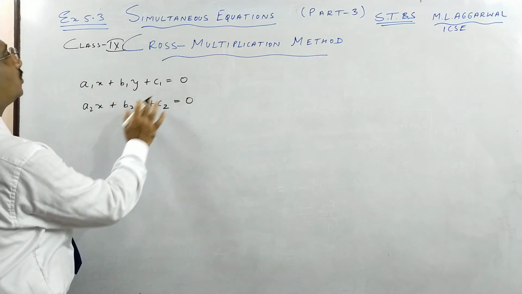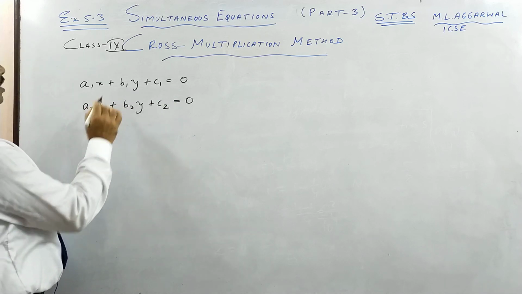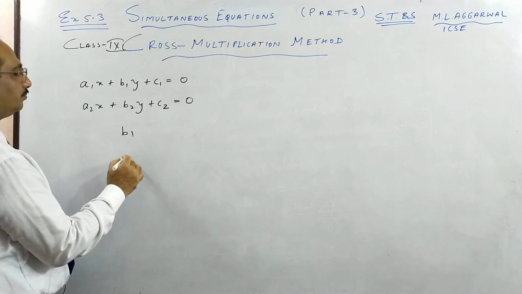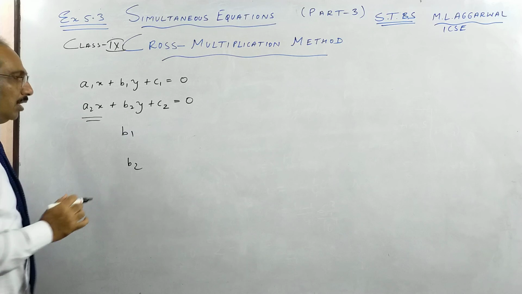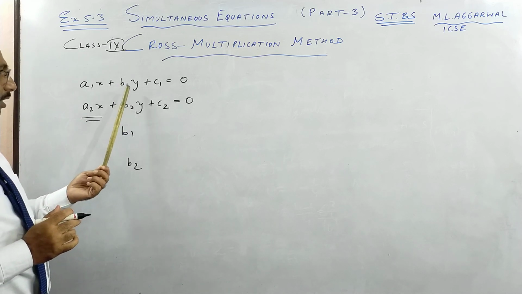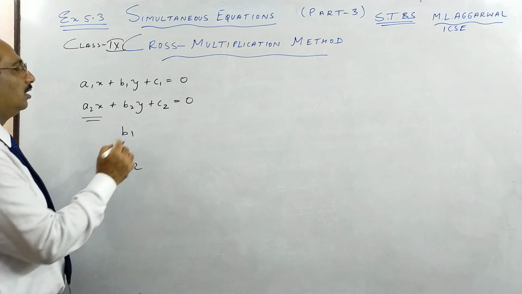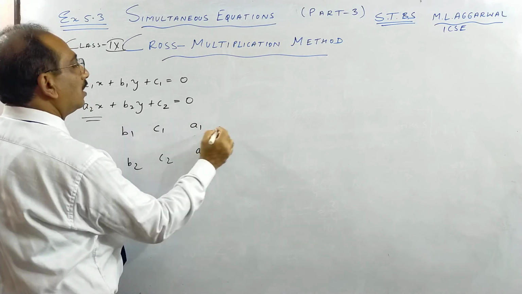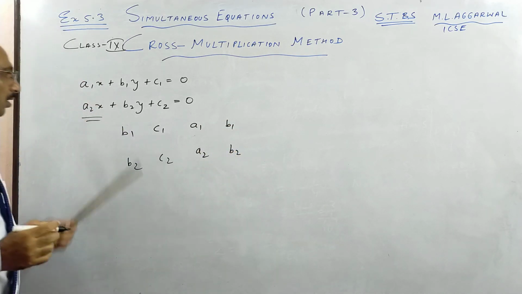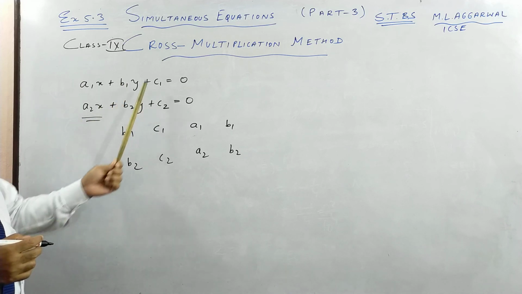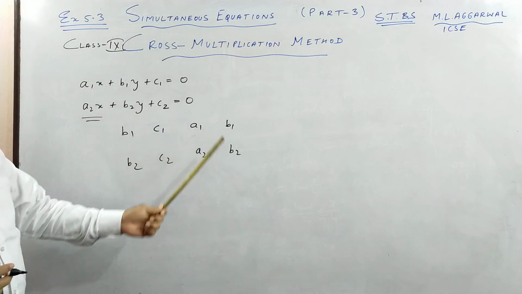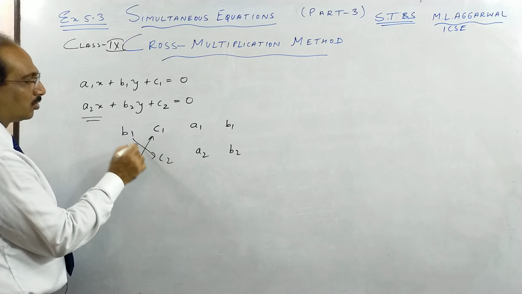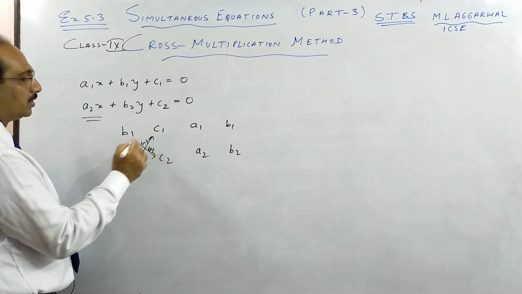Let this be the simultaneous linear equations. Then what you do is write something like this, you can write with me: b1 b2. Leave the first one. These are the coefficients of y: b1 is the coefficient of y and b2 is the coefficient of y in the second equation. Then c1 c2. Then again go back to a1 a2 and come to b1 b2. What we started with, we end with. So here, this cross means we will add and this cross going up means we will subtract.